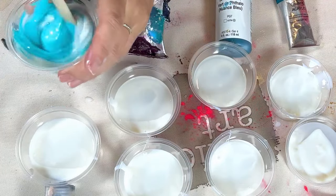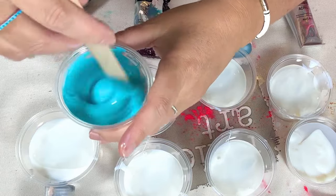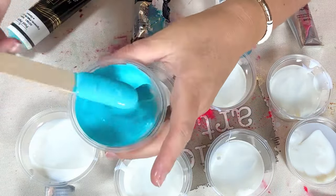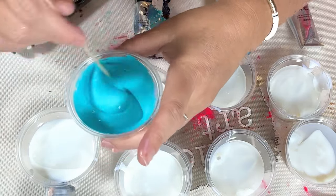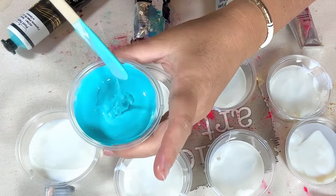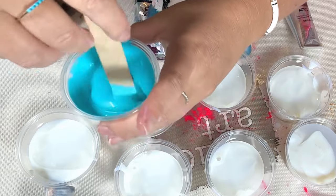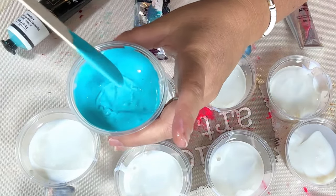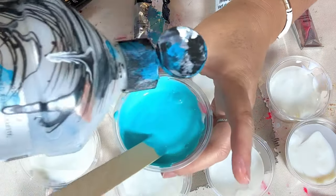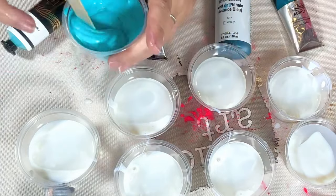So this will be the only opaque color. Oh, no. Coastal Turquoise is opaque as well. So you'll see it thickens it up instantly. Opaque colors thicken up. This is fine actually. One, two, I mean, if I wanna be precise, I'll just go like that. Okay, Pool Party, fun color.